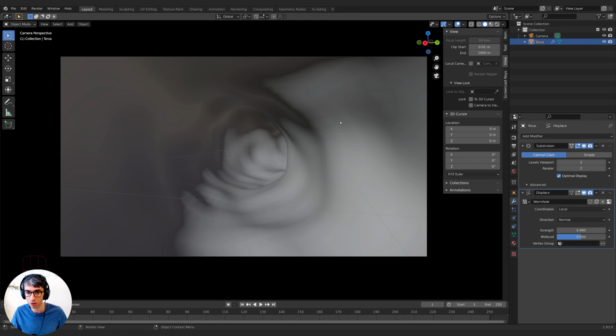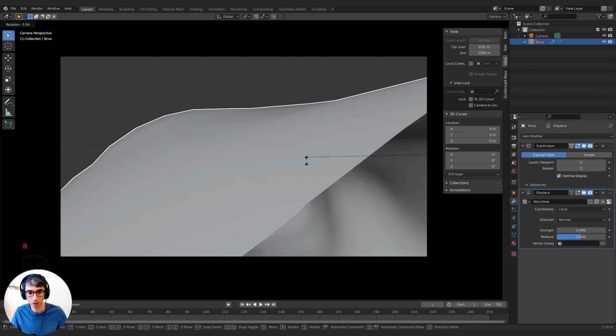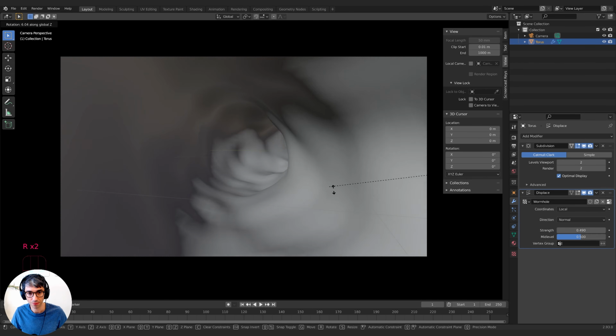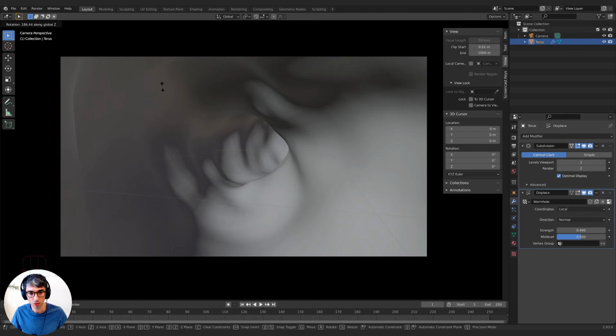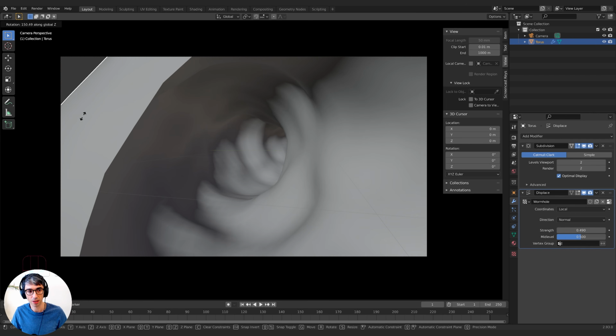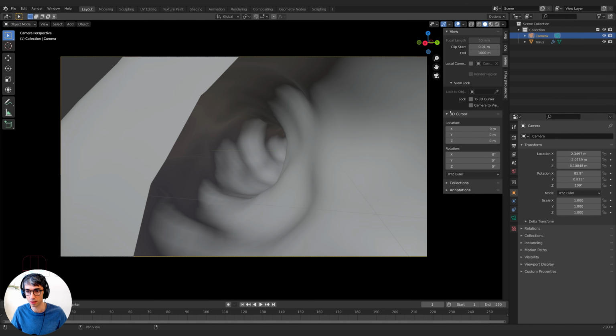So if you look here, if I rotate my torus, it should rotate my torus on the Z. It's going to travel around our camera and we're going to have a few issues here. Let's find one of those moments where we clip through so we can get our camera positioned a little bit better.